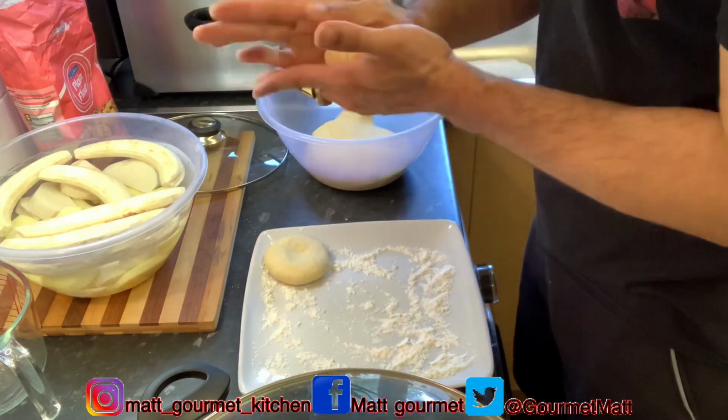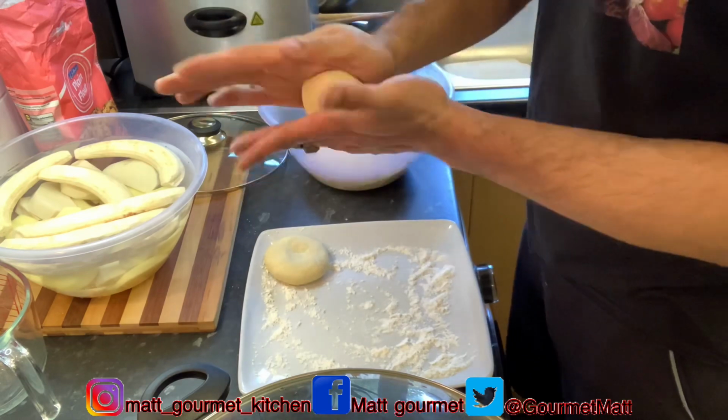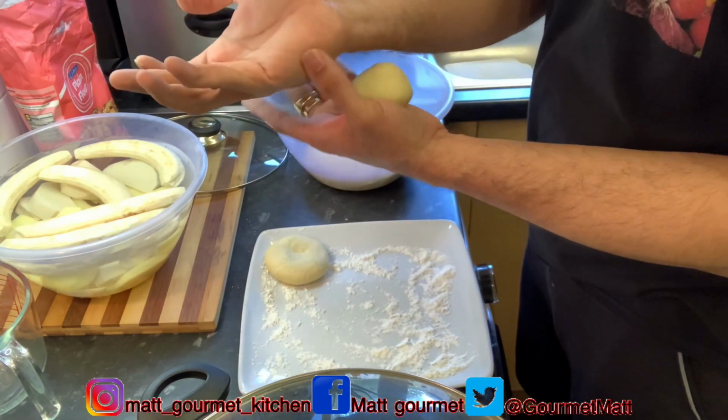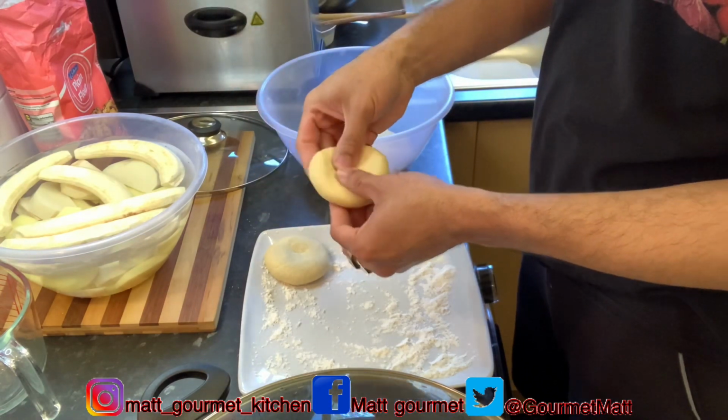You want to roll them. It's easier for you, easier this way to me, guys. If you roll them, and you just use this side of your hand, just like that, quick and easy.